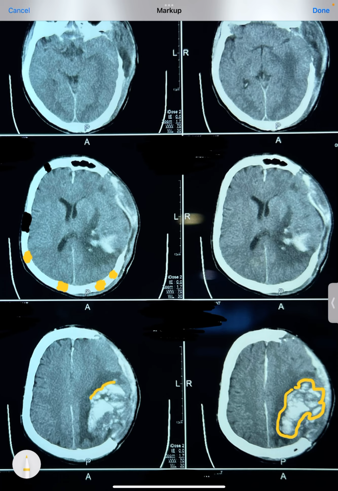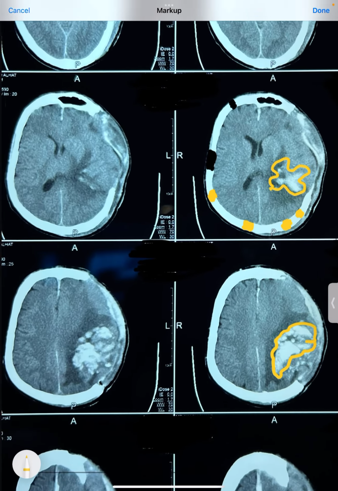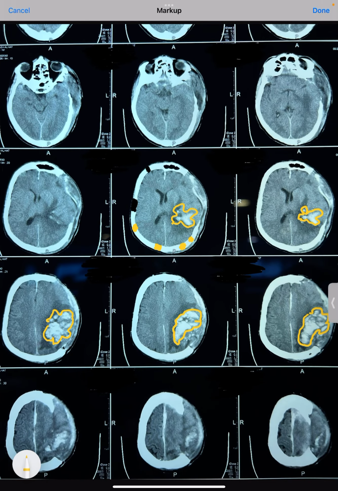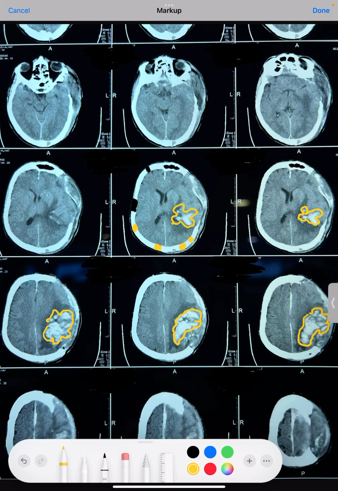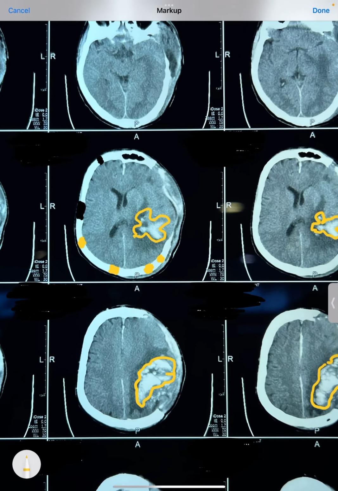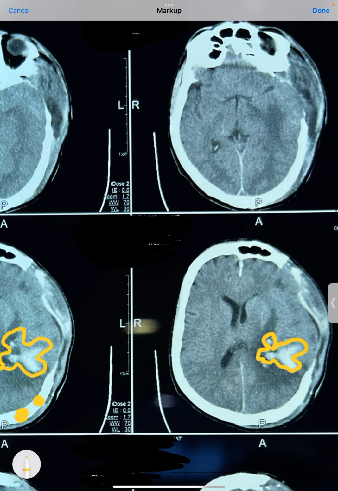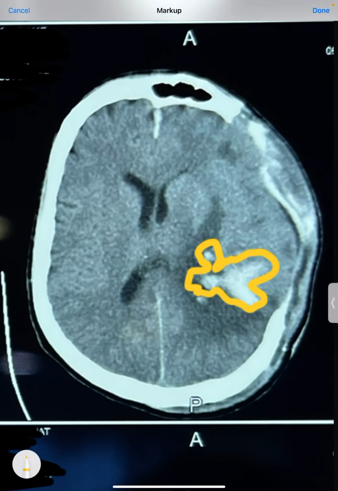This can be traced in each and every film. So this dense white structure is all blood. So this is blood, and this is the reason why the patient has symptoms. So this dense white blood will create some problems for the patient. What are those problems? So we can see around this dense white blood, there is hypodense or reduced density, means more of a blackish structure, which is edema.